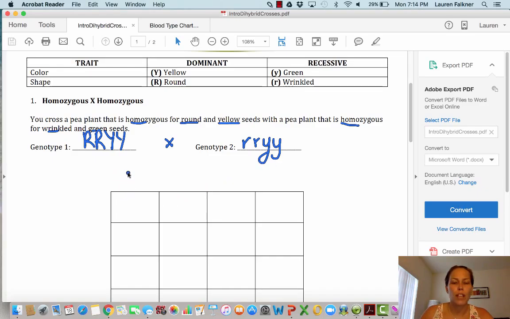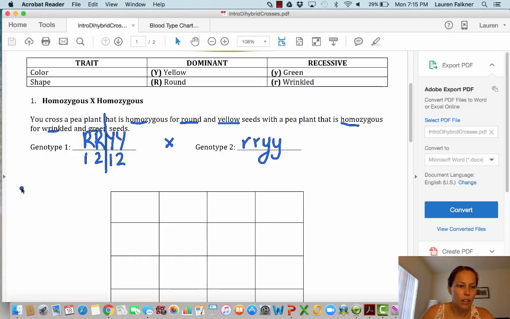So in order to figure out your gamete combinations, or what falls along the boxes here, here, here, and here, there's a specific trick that I like to use in order to figure out those gamete combinations. And the trick is this. What you'll do is draw a line between the alleles for the two different traits, and then you'll write 1, 2, 1, 2. And in doing that, I'm going to show you a quick trick.